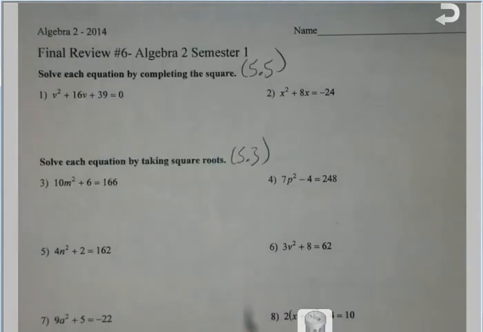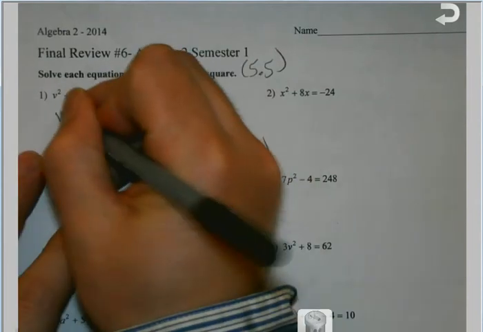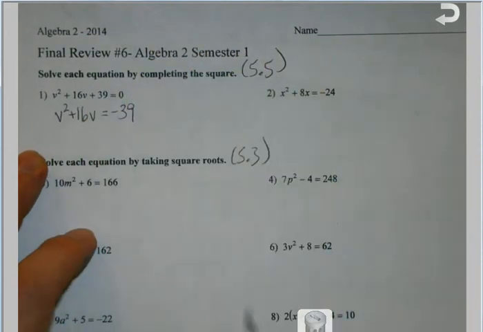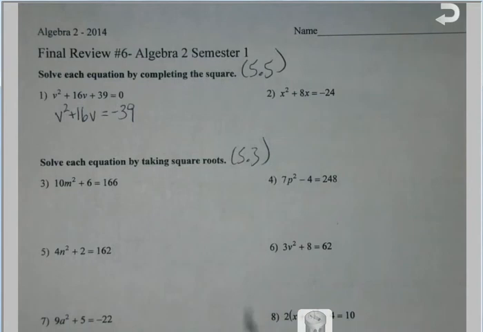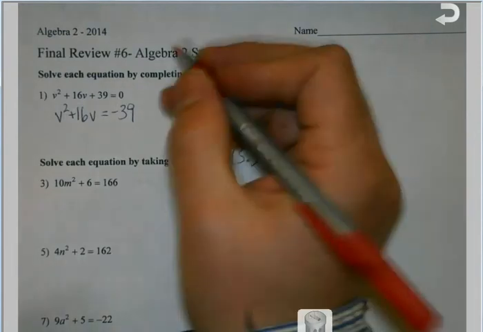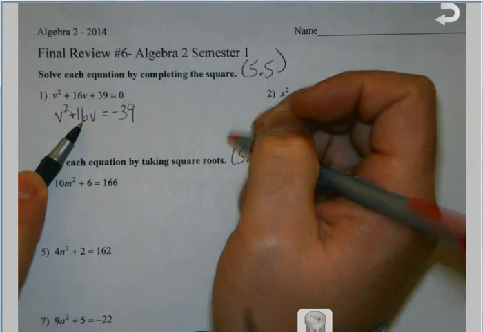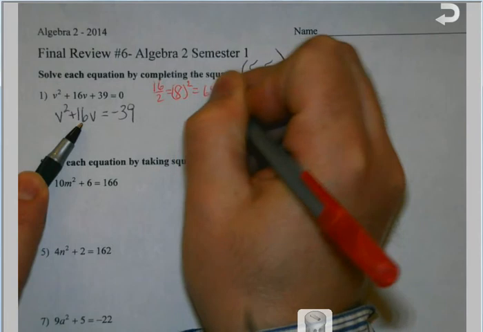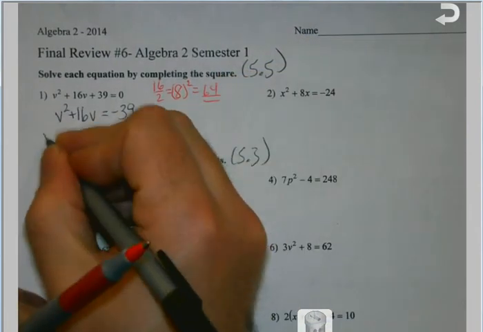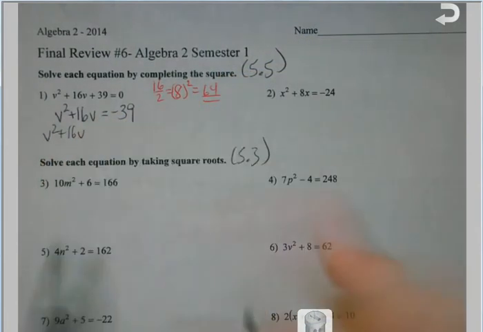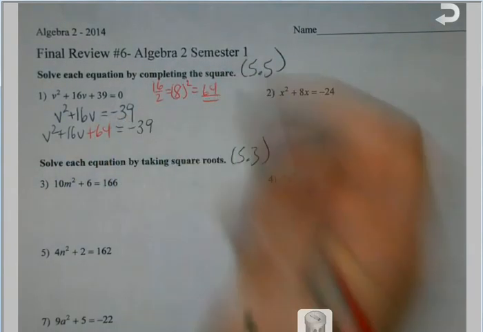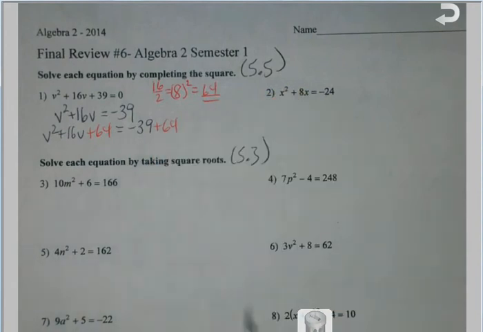Okay, solve by completing the square. Reminder, we need our v terms, our variable terms, on a side by themselves first if they aren't. 2, it's already ready. 1, it's not. Once we've done that, we take our b value, the value that just has v, not the v squared one. We divide it by 2, we square it, and that value gets added to both sides of my equation because I don't want to change the equation. And by doing the same thing to both sides, I don't change that at all.